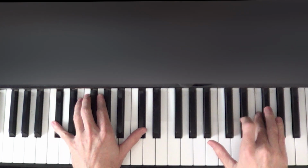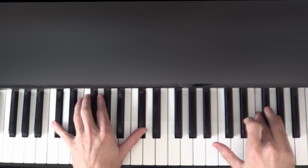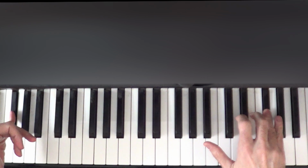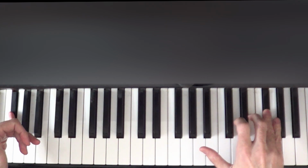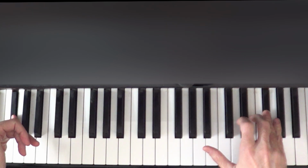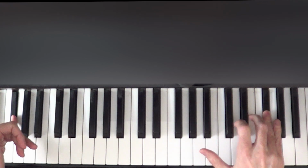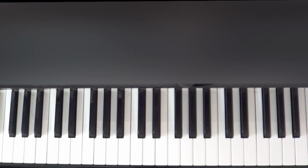And then when we play the F sharp with finger 4 in our right hand, the left hand is going to play a single F sharp with the pinky. And then it's going to go into the verse of the song from there, which we'll cover in the next lesson. I want to finish this part by adding some pedal.